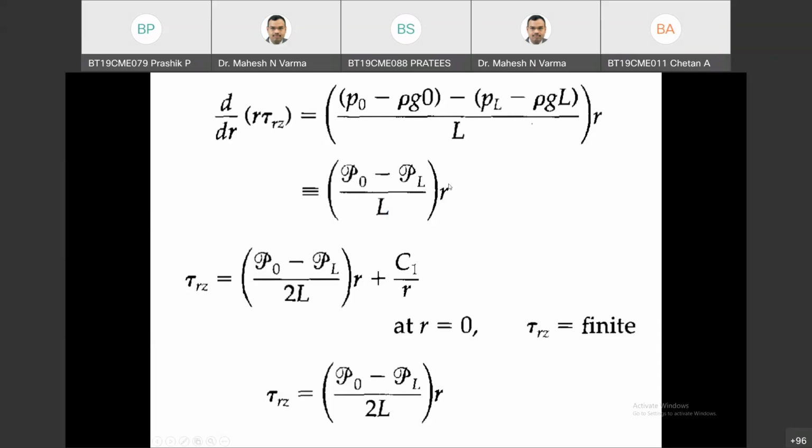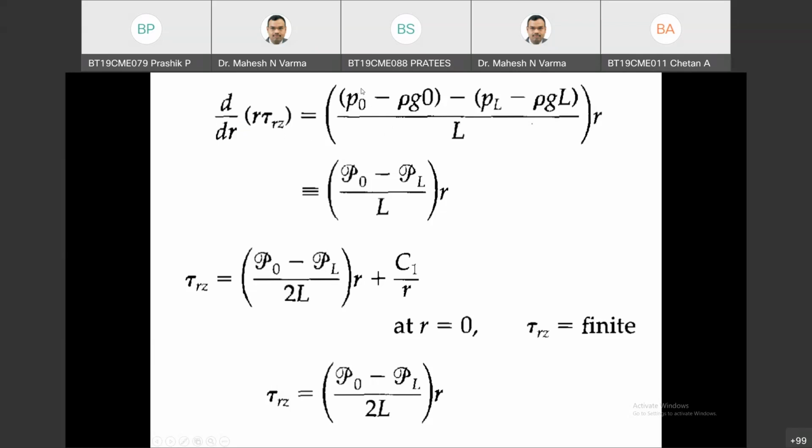So as r is a variable, we will not change the location of r. That is a very important thing you need to remember. What is the difference between the previous problem and this problem is, here this is the independent variable in the equation. This is the dependent variable, you can say. As my properties are varying in r direction, r is there in my equation. So as my properties are varying, I will not change the location of r. That is one difference.